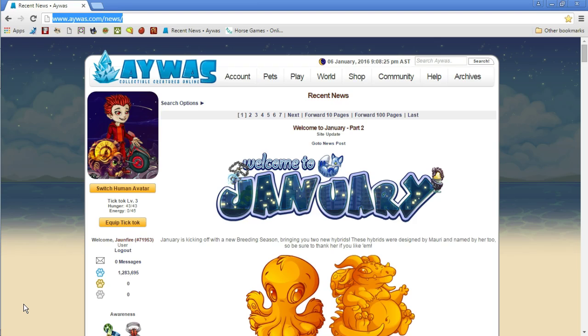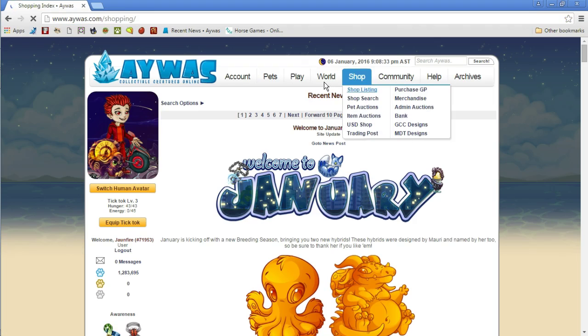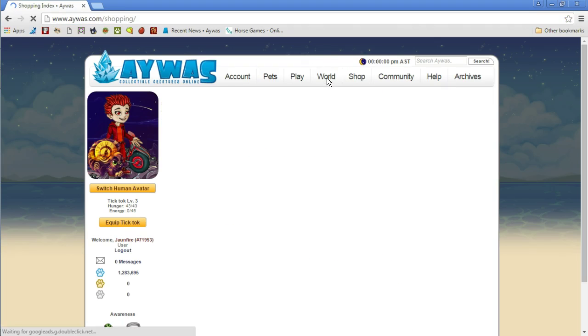Now a lot of stuff is going on, a lot of stuff is going to happen, so let's just go ahead and get into it. To start off, we're going to go by the Phoenix Tree and hatch our egg right quick. You guys remember? Ooh, nope, not the shop list. We want the Phoenix Tree.